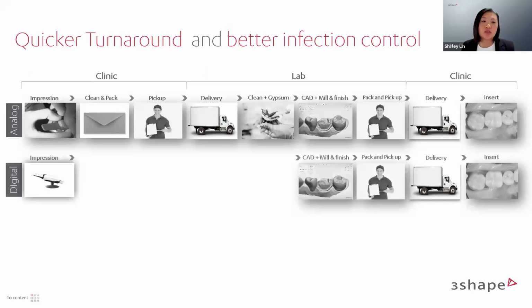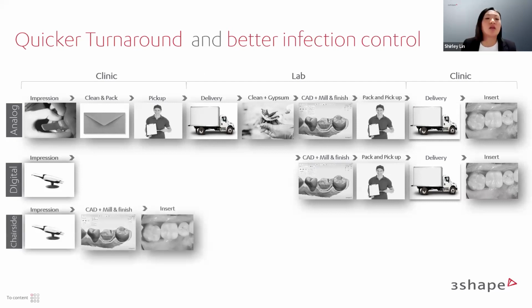Now with digital impressions, you scan, get sent straight to the lab. They do your CAD design, mill, finish, you pack and pick up, deliver, and then insert. And then if you ever in future get into your chairside, you do your impression, you design it yourself, and then you insert it that same day even.